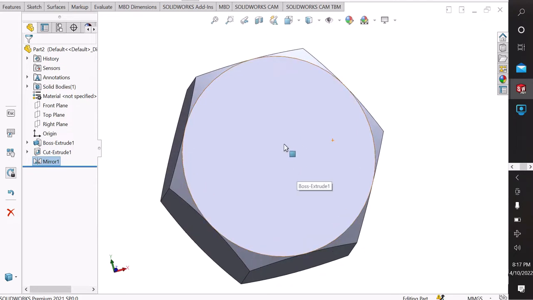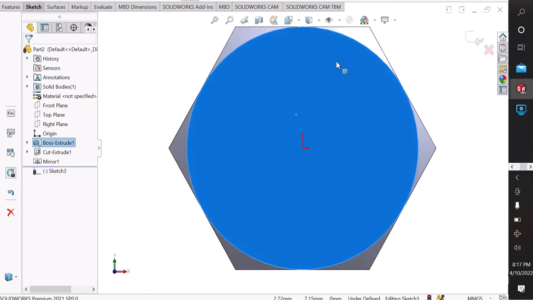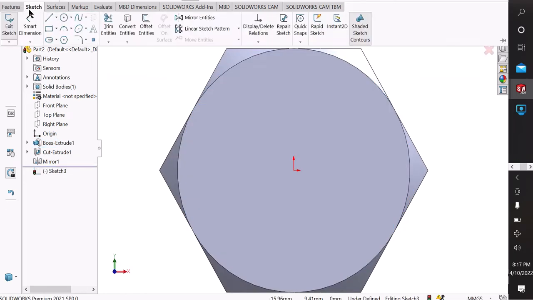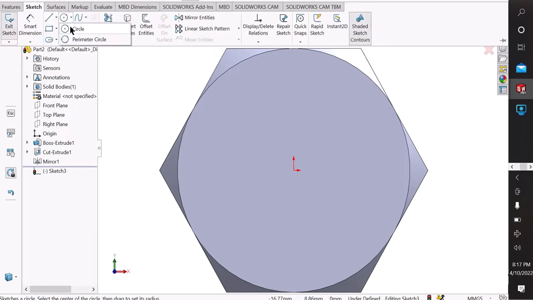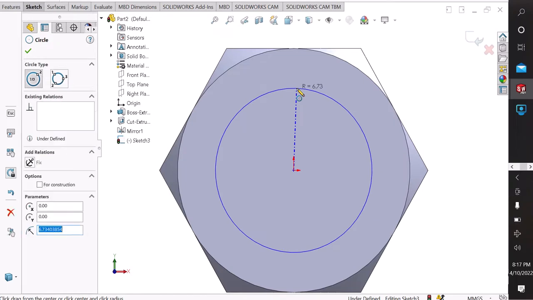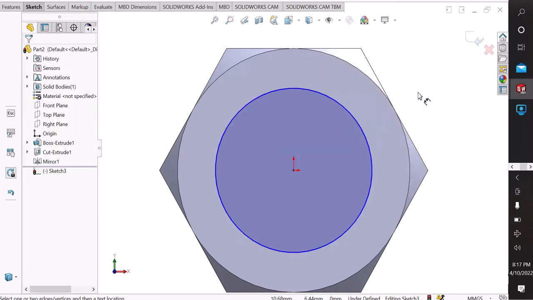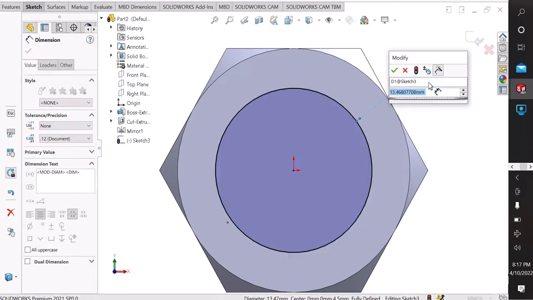and again sketching this face. First left right click and here is sketch option. I need a circle. Okay, here diameter is 12 because I need metric thread M12.